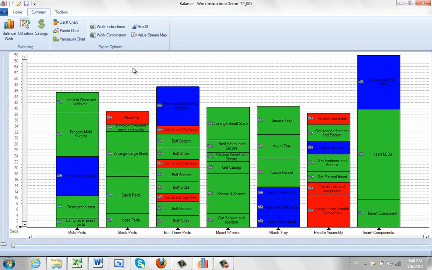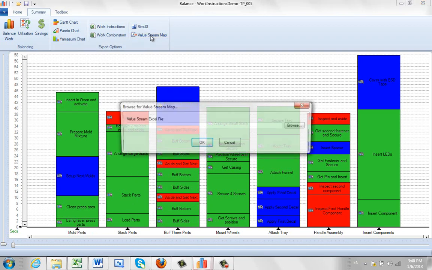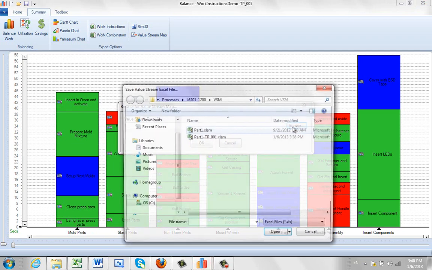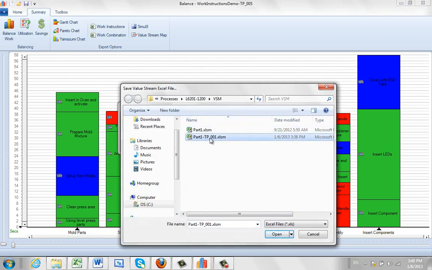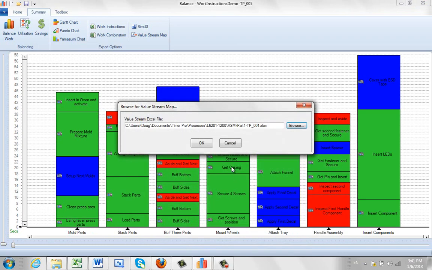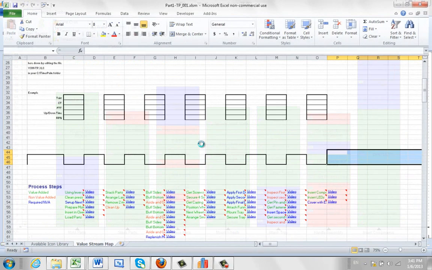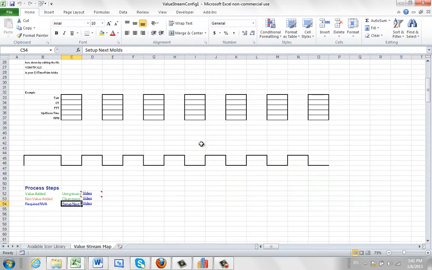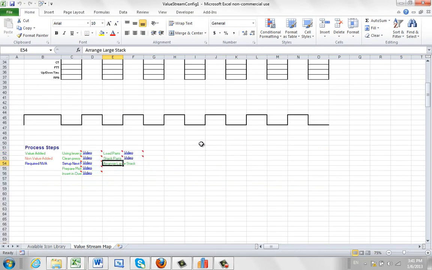Now we can generate a new value stream map for this. So we click on the value stream map again, we browse, we find the previous revision number 1 here, 001 here, and I'm going to click on the open, and I'm going to say go ahead and create the new value stream map. It's going to do exactly the same thing again. It's going to pour all the data in. Of course, it's going to reflect the changes that have been made in this, and then we just let it build up here.